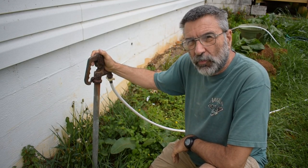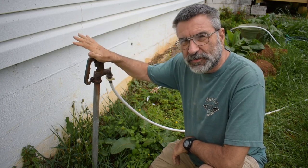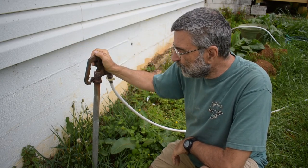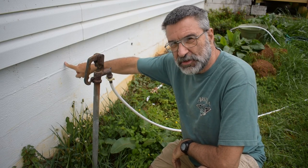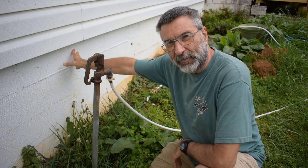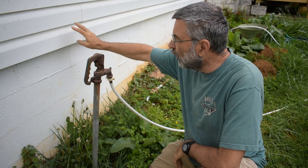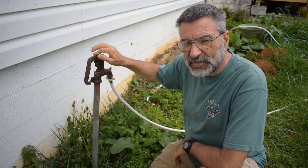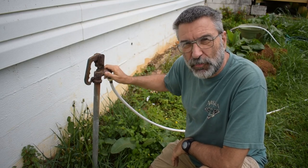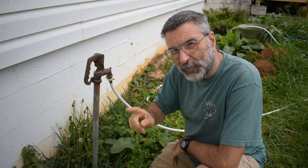Now, why in the world they have a yard faucet right here next to the house makes absolutely no sense at all, because you can just put a hose bib, a hose spigot, right there on the wall or up here. So why they did this, I don't have a clue. But I can still use it. It still works, except for one problem.